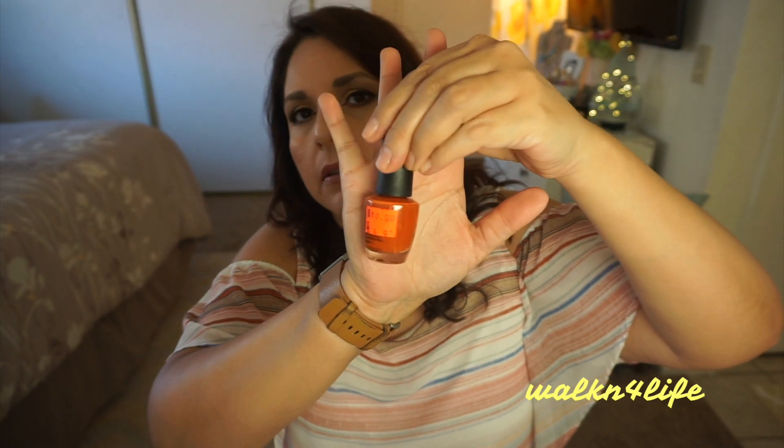Another nail polish I picked up was this OPI shade called Piazza Cake from Ulta — it was $10 but I paid $4.97 for it. I haven't used that one yet. I also have another Everglaze nail polish in green from Sally's for $1.99, then 50% off that. The color is called Cashing Out — I haven't used it yet either.